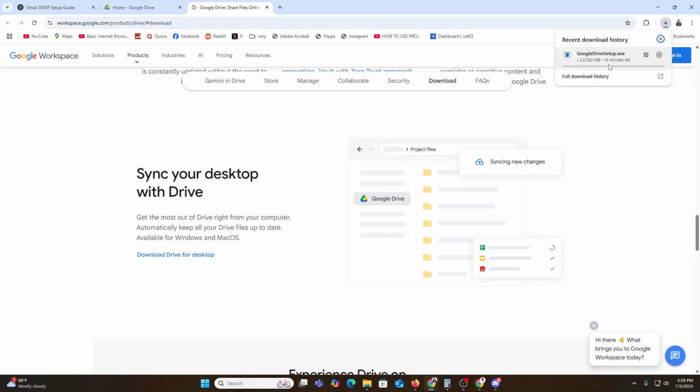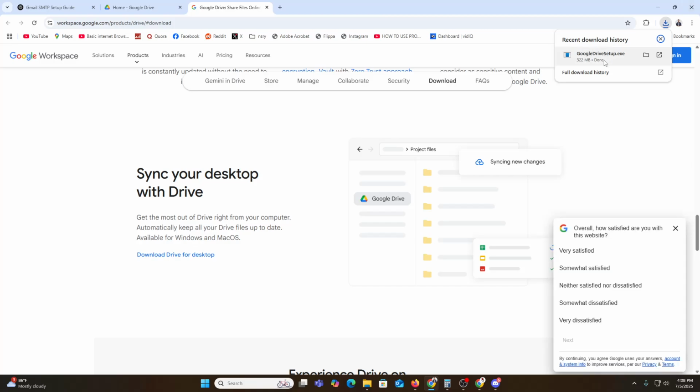It is a big size, around 322 MB. When it has been downloaded, you just need to install the app. Once the file is downloaded, open it, run the installer and then follow the prompts. It is super quick. When it's done, Google Drive for desktop will open automatically. So let's be patient and wait for the download to complete.